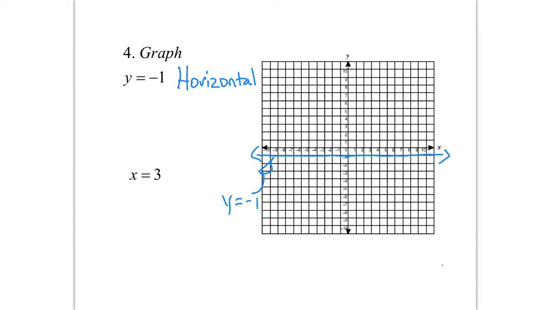The bottom one, when x is by itself and there's no y, that's going to be a vertical line. So on the x-axis, you go to that number. And you go to the x because you have an x-axis. x-axis, x. So positive 3 is going to be right here. You make your point and you make your vertical going up and down. That's vertical, crossing that point. So my x equals 3 is my purple line, and that is a vertical line. So you just have to remember that y by itself, no x, is horizontal. x by itself, no y, is vertical.